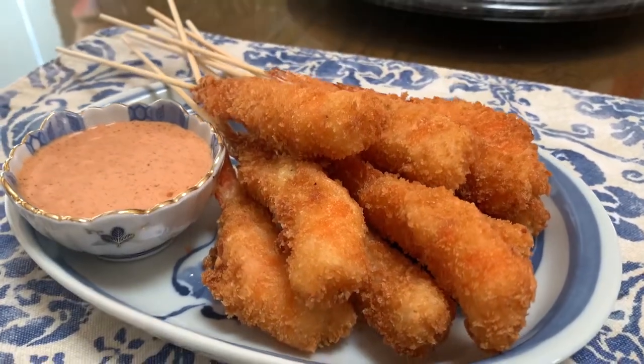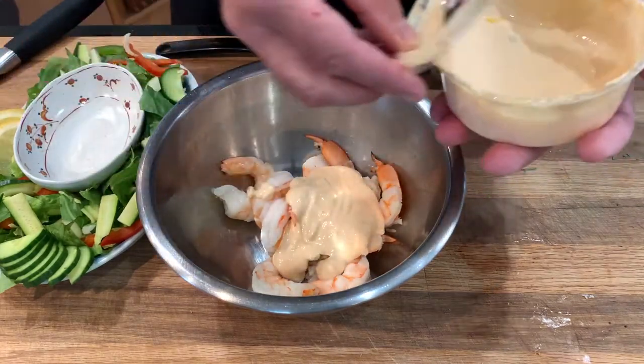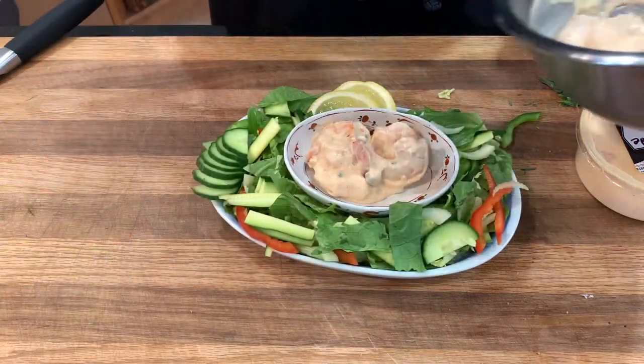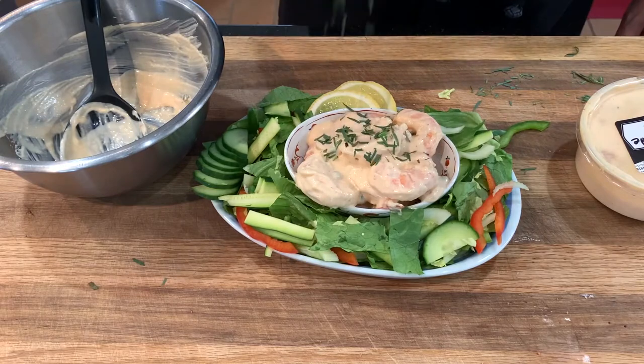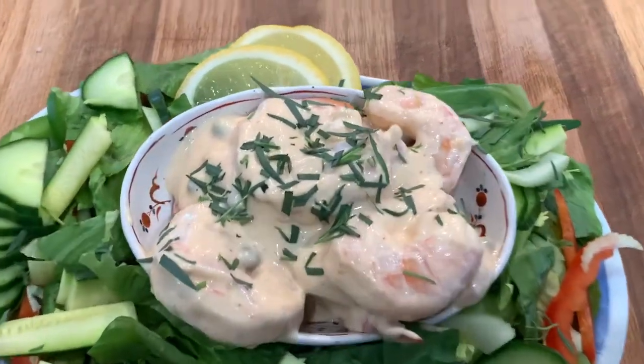This sauce is great with everything from hamburgers to hot dogs and sandwiches — dip in chicken fingers or veggies, and of course seafood. Now for a simple shrimp remoulade for making a fried shrimp po'boy with our ebi furai, or as a shrimp and vegetable salad. Just toss our homemade remoulade with some cold cooked shrimp — our hand-cooked shrimp is the ultimate of what I used here. Serve it on a toasted bun, over greens, or just in a bowl as an appetizer. It is so fast and easy.